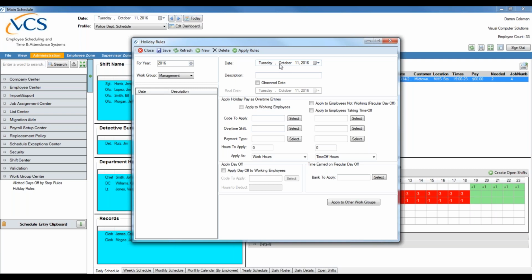So for management, if they're getting the day automatically off, first we need to tell the system when they're actually getting the day off. So you see we have a date up here. This is going to be whatever date you guys are observing it on, right? So do you have a rule that says if a holiday falls on a Saturday, you get Friday off? No, we just have specific dates. Yeah, it's specific dates depending on the holiday. Okay, so you're going to put those specific dates in here, in this section.